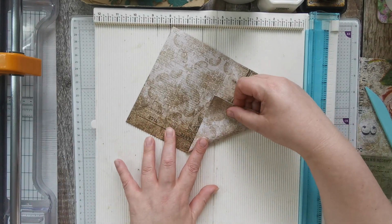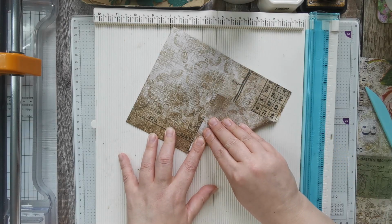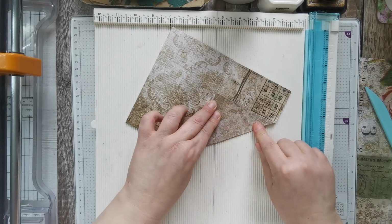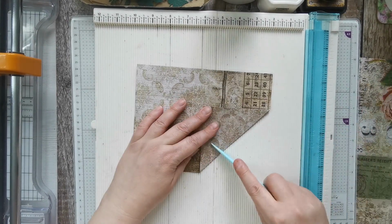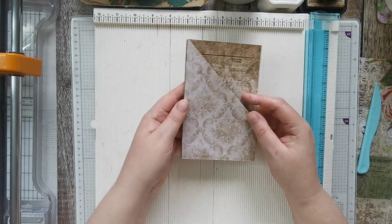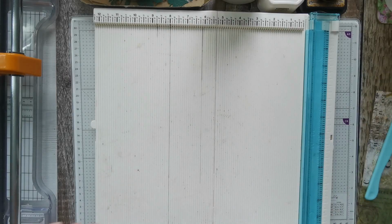Again, just fold this down. Make sure you're not going into the crease, so it all folds together nice. And then that's that one. And the last one.